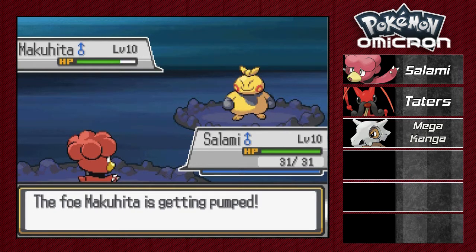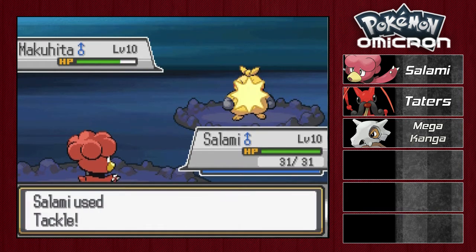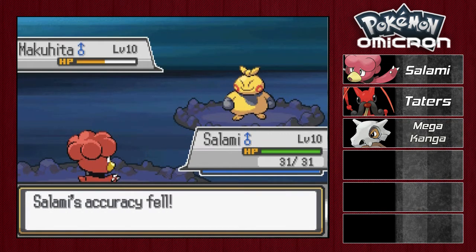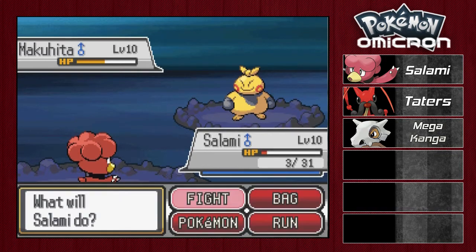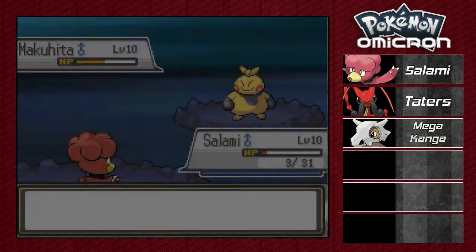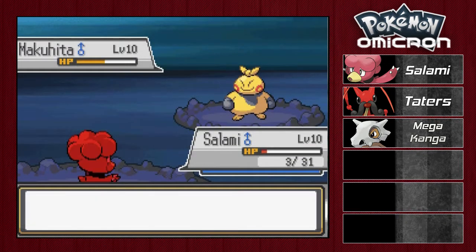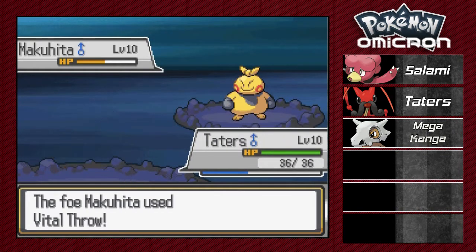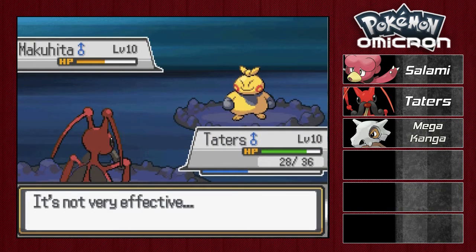Focus Energy, that is a problem. Let's go for Tackle this turn, because he might have the Thick Fat. Nah, I don't think he has Thick Fat. Monkey Heat is really fat, though, I just realized. Look at that thing. Ow! Ow! Ow! Ow! Ow! Ow! Ow! I'm out. I'm out. Peace. After that, go to Taters. Right into Taters. I'm not trying to take any more hits with this thing. Unfortunately, I just released Bide, which I actually really needed. That did a lot of damage.